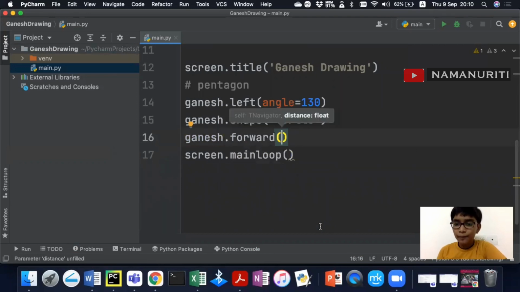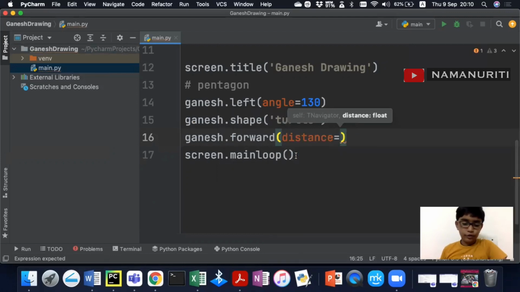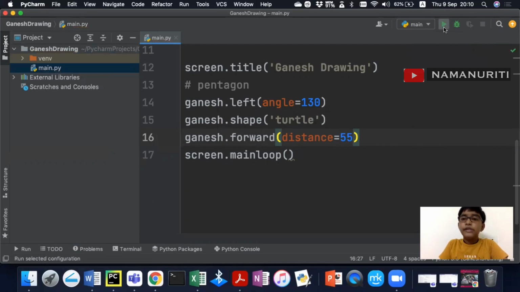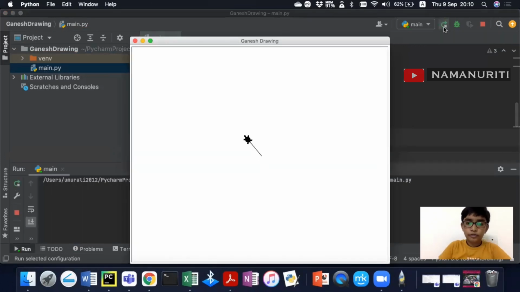If you keep 1 pixel, it'll be smaller than a nail size. So let's keep our distance equal to 55. So it'll move like this up to 55 pixels. If we run it, you could see it moves like this.